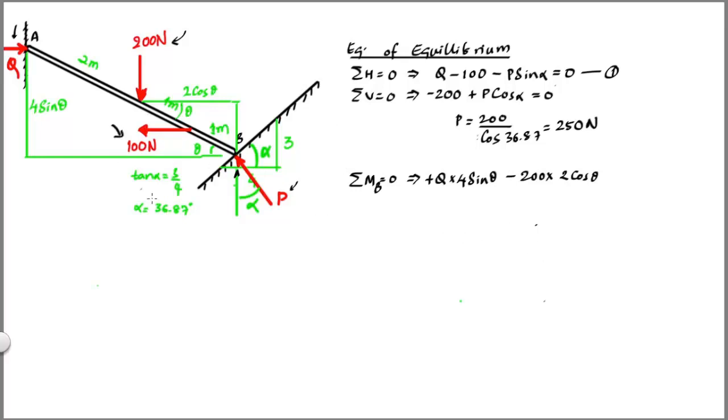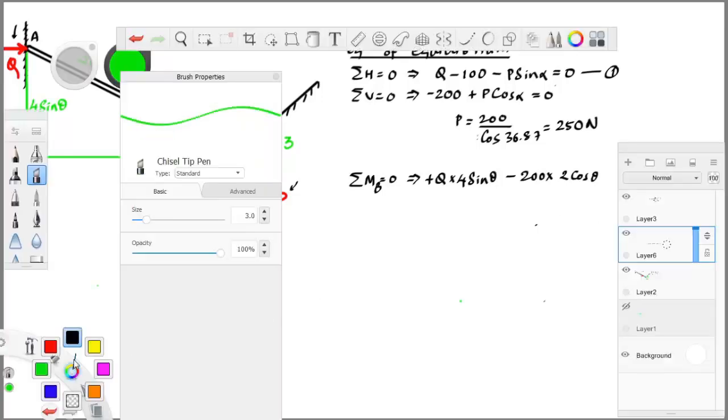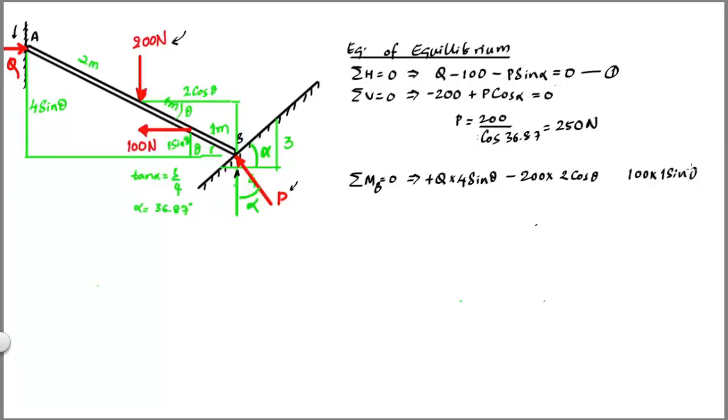Next we'll take this force here, 100 newtons, and find the perpendicular distance for this. Once again, the perpendicular distance here is going to be this value. The hypotenuse is 1, and this angle being theta, this is going to be 1 times sine theta. So let's put it here, 1 sine theta, and this force is again trying to rotate the bar in the anti-clockwise direction, hence we take it as negative. This other force passes through B, so it will not have any moment. This is the equation we are getting.